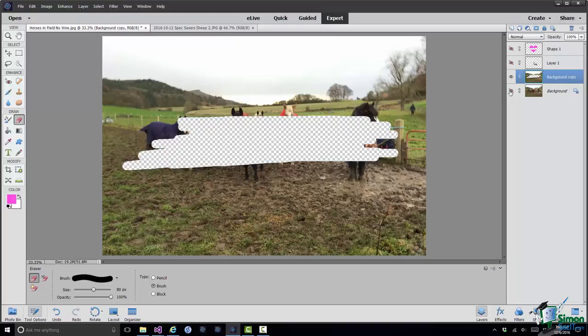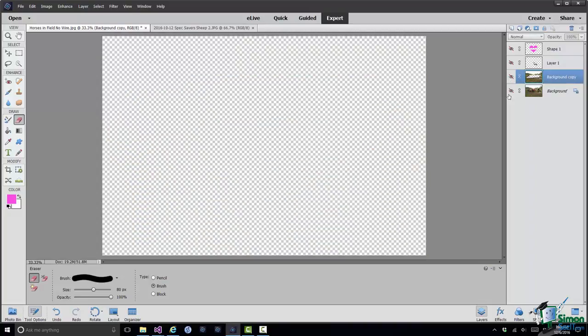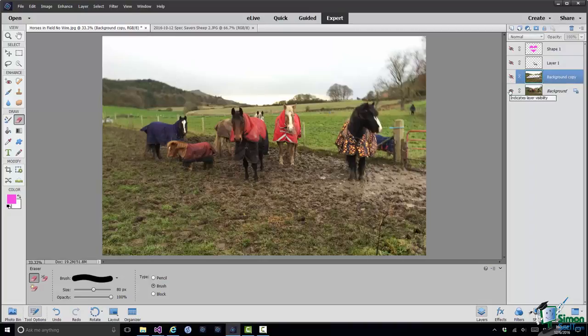Let me swap these two now. Let me make the background copy layer invisible and the background layer visible. And of course all of the background layer, the original background layer, is still there. I haven't erased anything from that layer yet. What would happen if I tried to erase from the background layer? Let me select that layer, use the same eraser and erase.